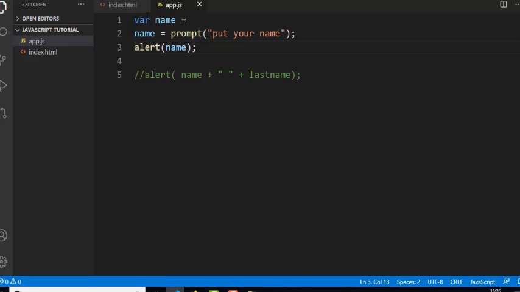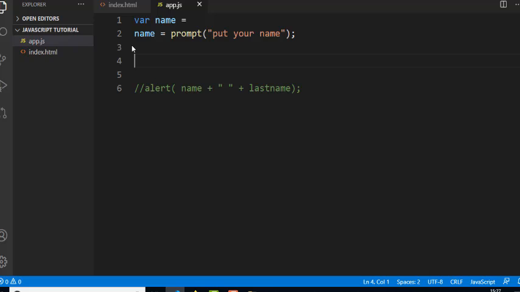Basically it works for the second line. We put the name inside the prompt, and the prompt is gonna send the value of the name to the variable name, and the variable name is gonna store that data. And of course when the variable stores the data, it's gonna send it to our screen using the alert, because we gave it the permission to use alerts. We cannot change anything. We cannot use document write, for example, but for now we are happy with alert.